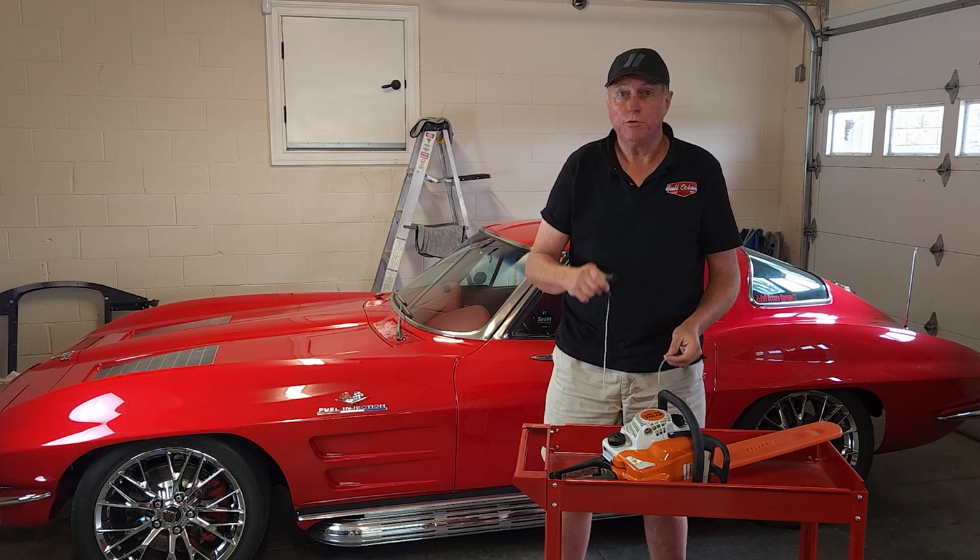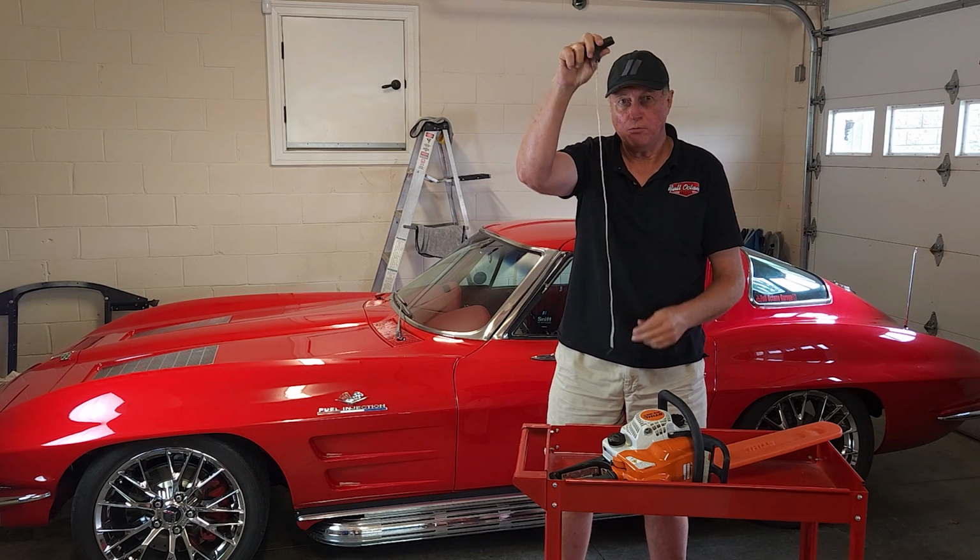If you have a small engine that starts by a rope, you're going to have this problem.